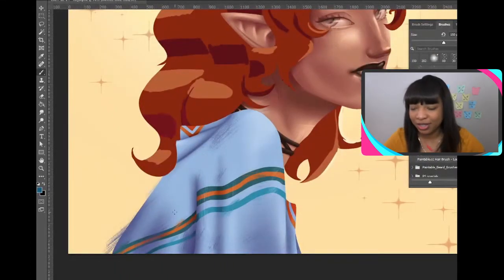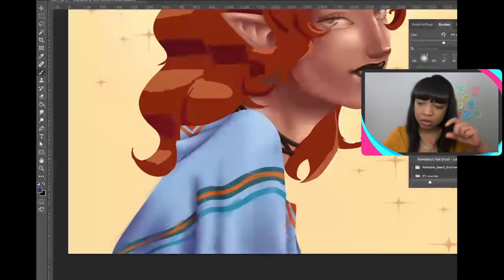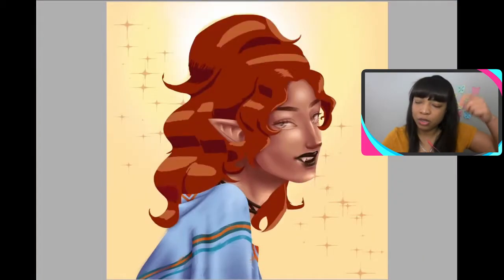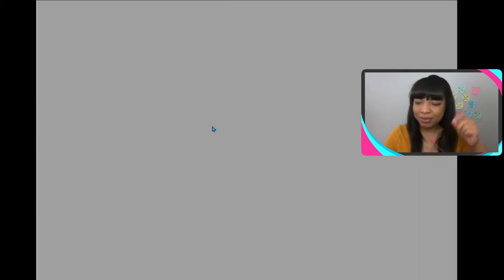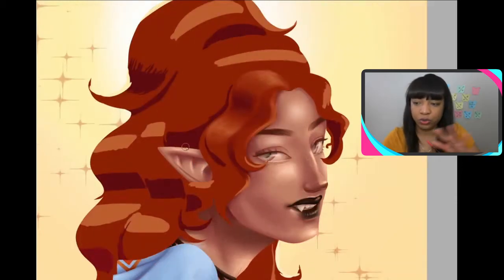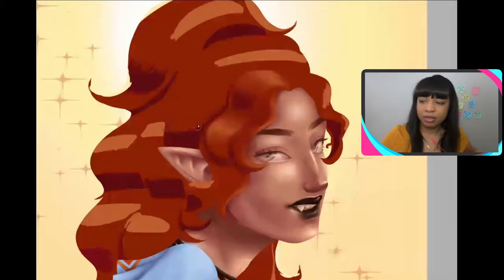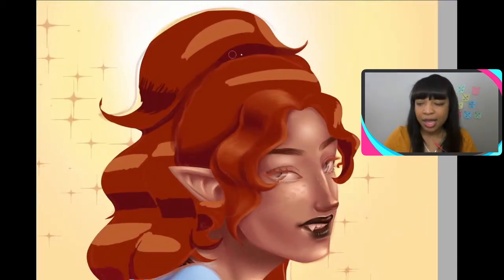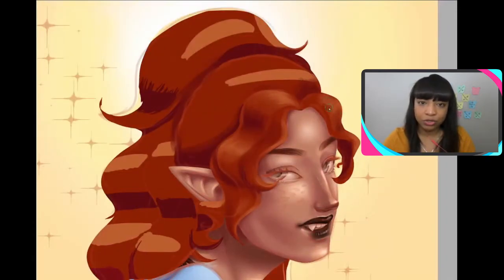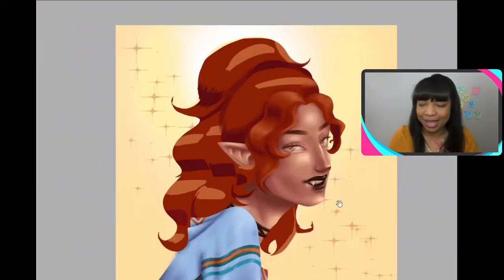Oh, here we go. We're doing the texture on the top. So all I did was water. Oh, I can't remember that drop tool where you pick up color, whatever it's called. I picked up the color in various places, and I used that color to add the texture, and it really helped it blend in well. I kind of did the same with the skin, but I was a lot lighter with the skin because I didn't want to over texture the skin, but I over textured the top and it came out really nice.